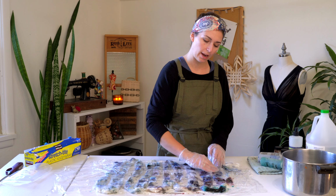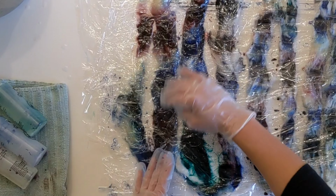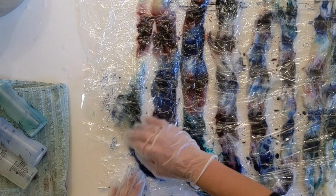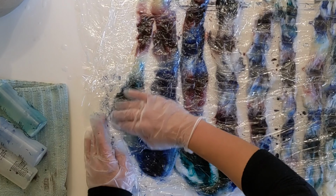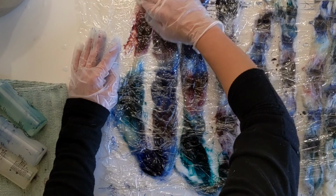And you can work it a lot to create blending, like here, this section, I'm rubbing back and forth and that's blending the colors. Or you can just tap it gently to get the dye saturated into that section of wool and then move on.